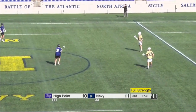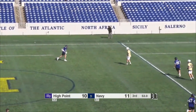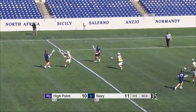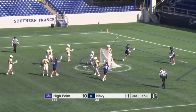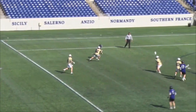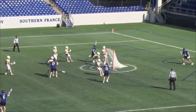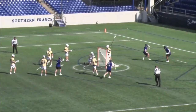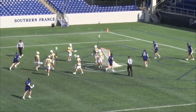In this midfield, I think that's the right choice. You don't want guys running free here. So the penalty over, 50 seconds to go here, third quarter. Shot and a goal, and we're tied again. Watching Ippolito go, just a nice north-south drive down the alley, throws left-handed past the goalie. A really simple shot and a really simple goal.